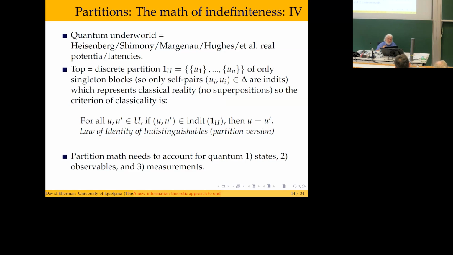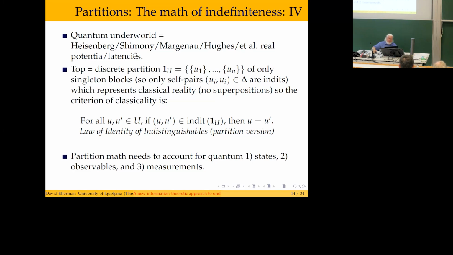So what Heisenberg should have said is that we have this quantum world of states that involve some superposition, so they're not classical. And then we have the classical world where all these states are distinguished from each other. And this same picture of the ontology of the classical world and this world underneath it, like what's under the water in an iceberg, was also used by Shimony, my thesis advisor, and Margenau and R.I.G. Hughes in his book, which you all probably know. Margenau and Hughes use the language of latencies, but it's exactly the same notion.